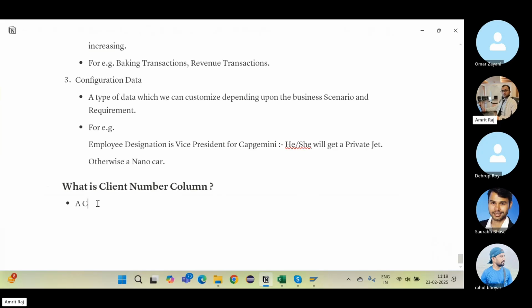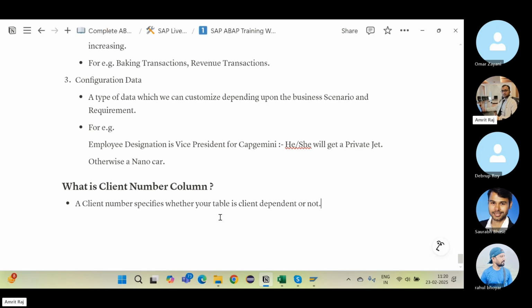A client number specifies whether your table is client dependent or not.